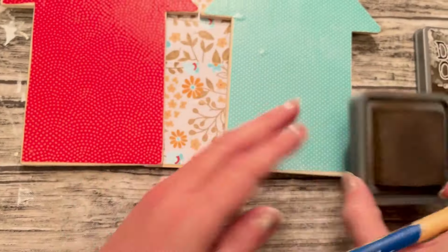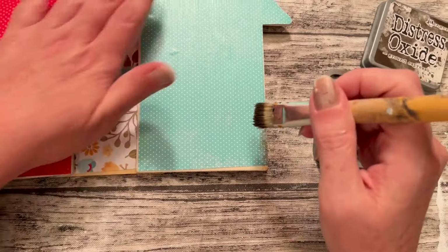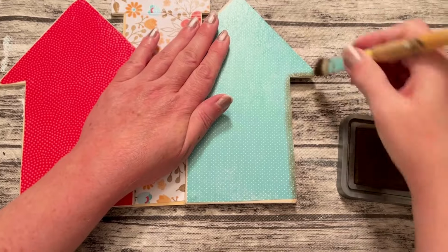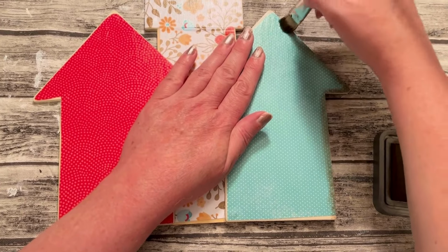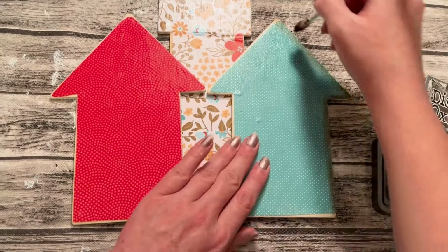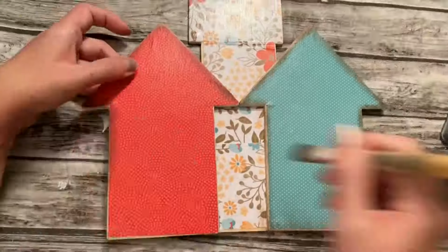I'm going to take my Distress Oxide at this point and go around the edges of all the houses. I love how this makes it have a lot more charm and dimension. I know I should have probably put it underneath my Mod Podge, and I meant to do that but forgot, so I'm going to do it here in this step. Probably if you make this and you want to do that, just do it before you Mod Podge it, but it doesn't really matter in the end because it doesn't rub off. It adheres quickly and it looks really pretty.